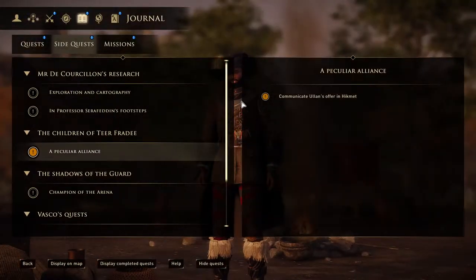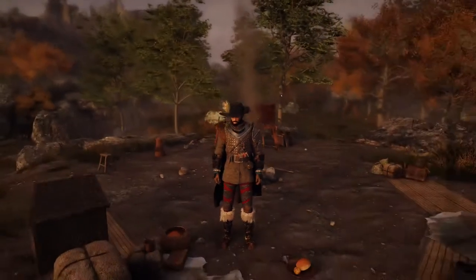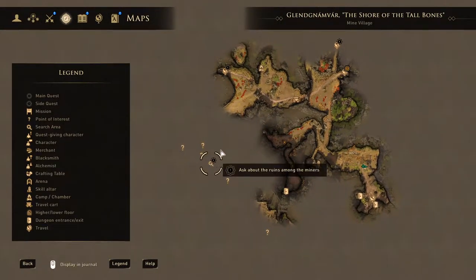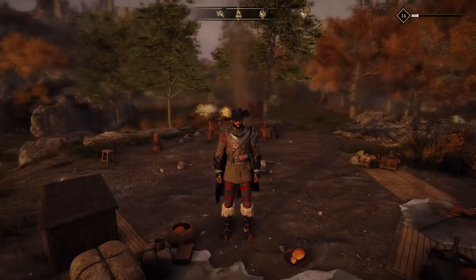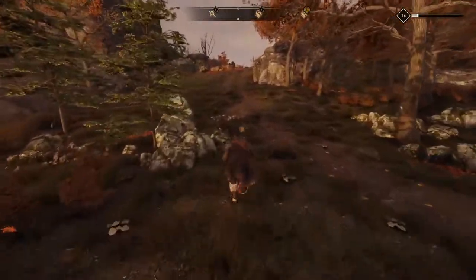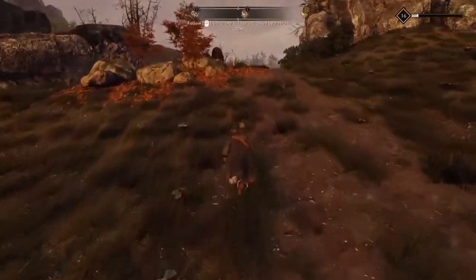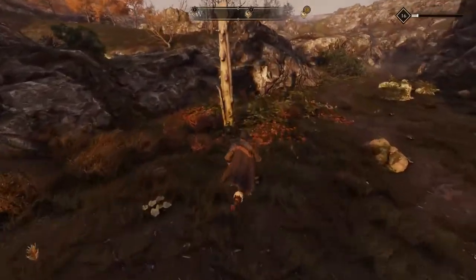This episode, we're going to be headed after the Peculiar Alliance quest. So, there's a lot to explore over here. But I don't think that's... Wait a minute, is that... That's a skill altar. Run! Never mind. I was gonna say some big thing about how I'm not gonna get distracted by all this stuff over here. But then I saw the skill altar and my entire mission has changed. The heck with their alliance. I need my skills.